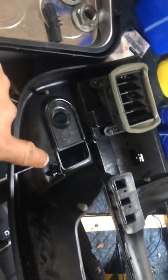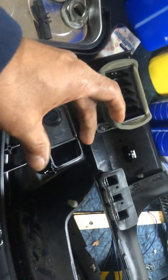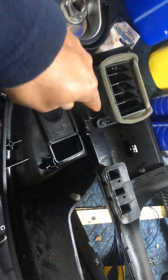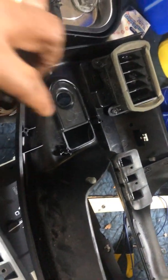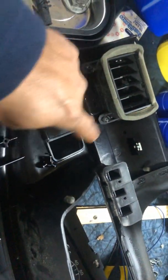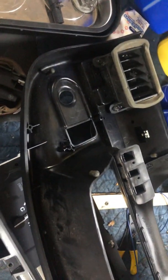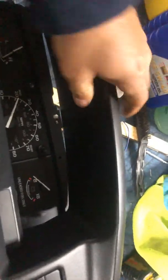My recommendation is — because this plastic is 30 years old — that you don't try to just pull off the connector, because that connector is kind of big and it's hard to get off. You're better off just pulling the screws out if it's still in decent shape, and then putting it back on when you're ready. If you pull hard on this, these little plastic pieces right here — they're just formed and they break off quite easily. So then you're basically dealing with a loose gas switch, which is what I'm dealing with right now.